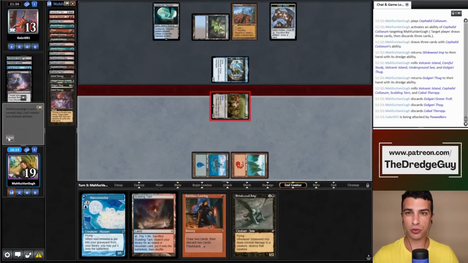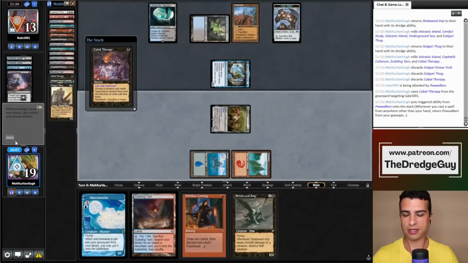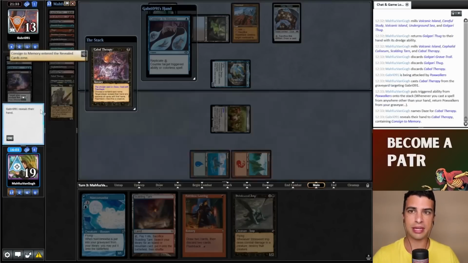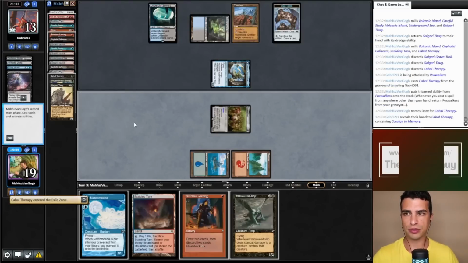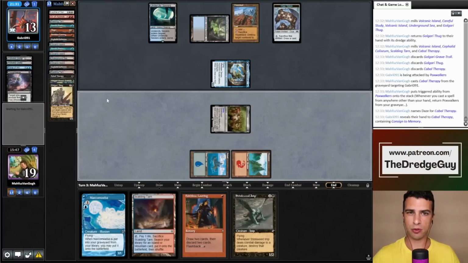So my opponent is down to 3 with a single card in their hand. They can... Let's see what they have. They can crack that clue. I don't think my opponent has a single thing here, but let's name Daze anyways. Yeah, Consign to Memory, okay. We don't need to take that Consign to Memory now. We need to take that before casting Ox of Agonas. So let's pass. My opponent will probably crack that clue.